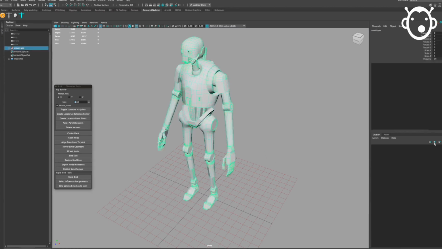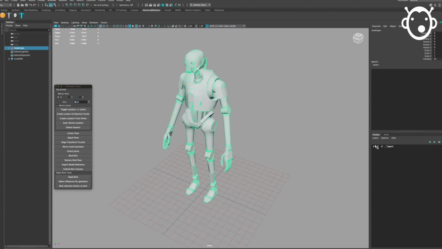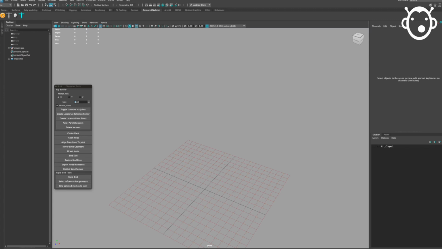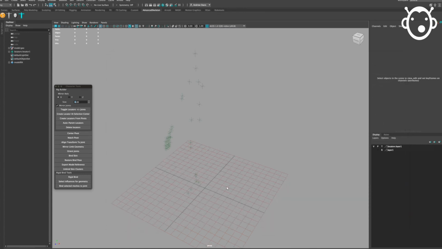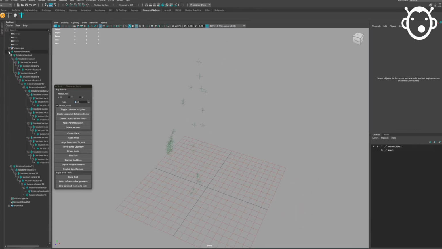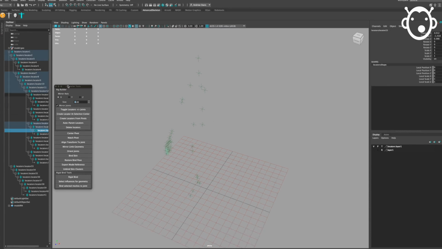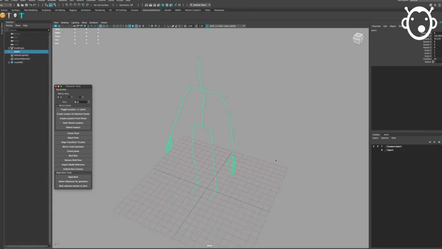So I'm going to take my model and put it onto a layer there, and just hide that for the moment. The idea is you can build the actual joint hierarchy by using locators, because they're really easy to edit. And this locator hierarchy, as you can see, has all the hierarchy that you've got in the joints. So you can build that really quickly by using your model as a reference, and then at any point we can convert that into the actual skeleton.